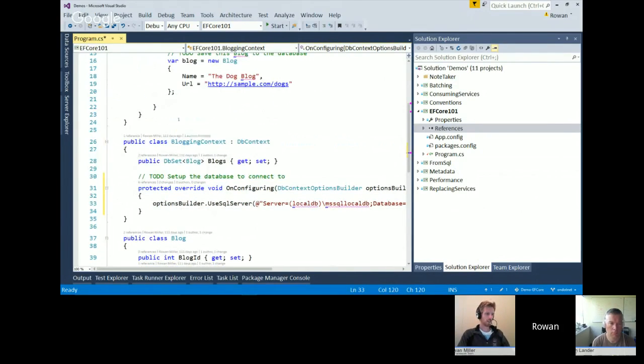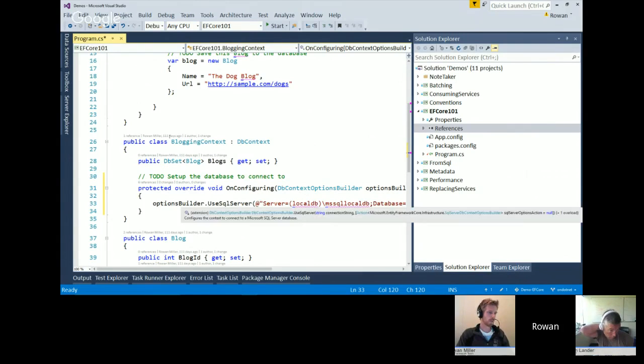All right, so now that we have a context set up, when it comes to runtime, EF is going to scan the DbSet properties and work out what entities belong in my model. So in this case, it'll be a Blog entity. There are also methods that I can override on the context as well. There's an OnModelCreating method where if I don't like what EF detects by convention, I can go ahead and either override or supplement the model that's built by convention. But I'm not going to drill into that now for a 101 demo.